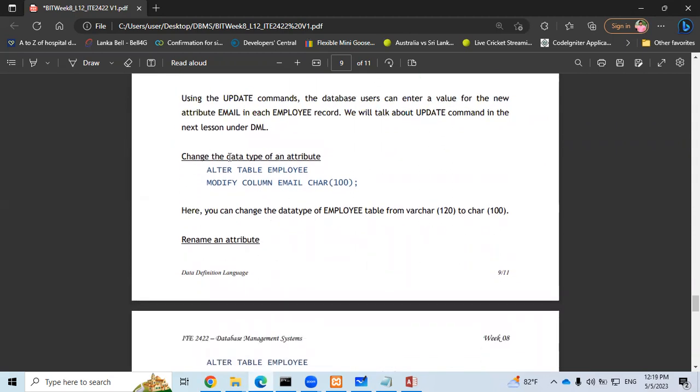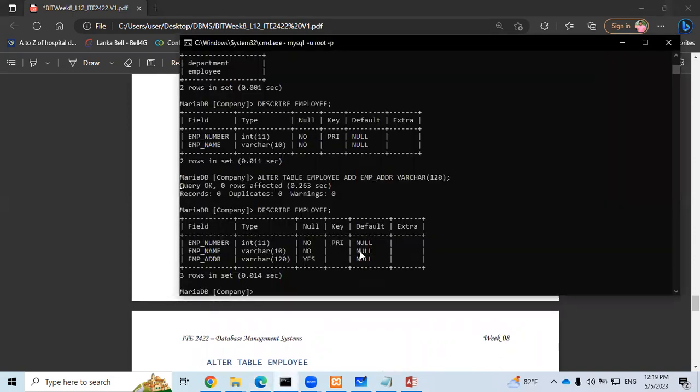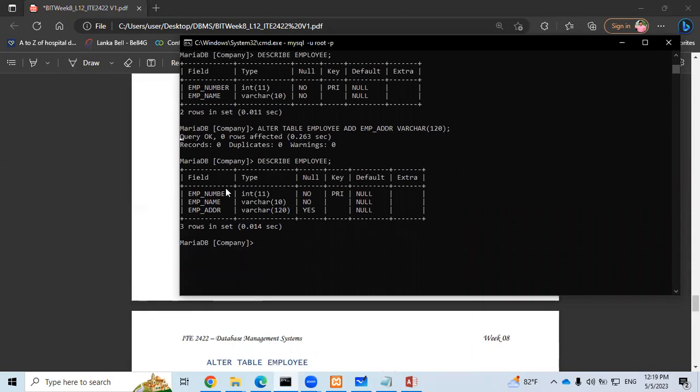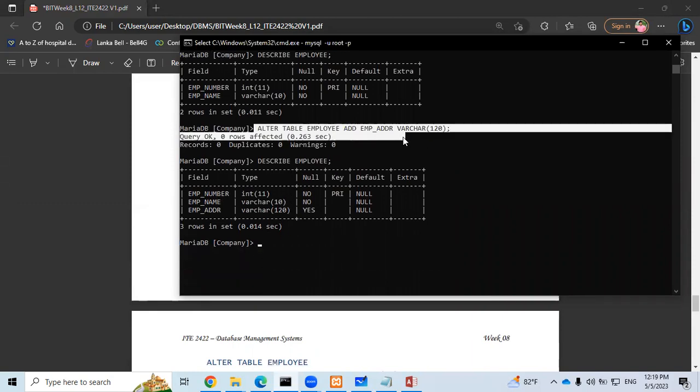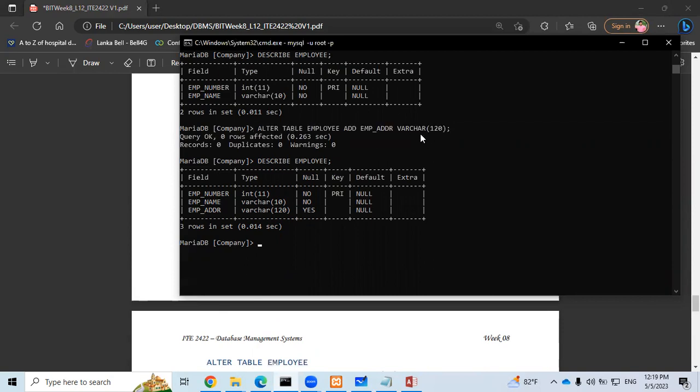Change the data type of an attribute. Now you can see here the data type is integer, varchar, and char. Let's put another column here.